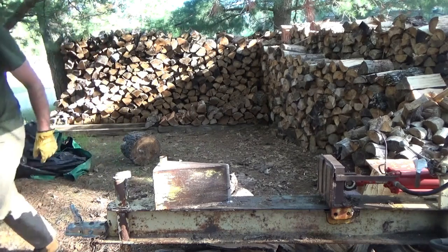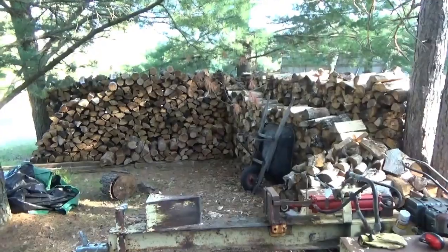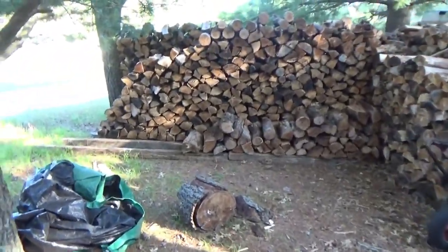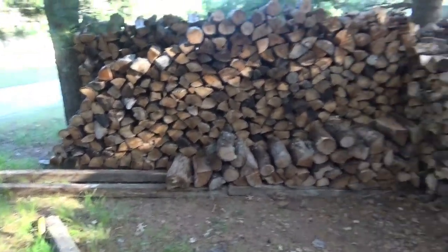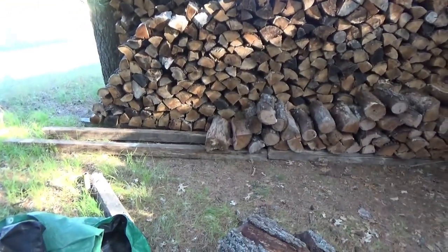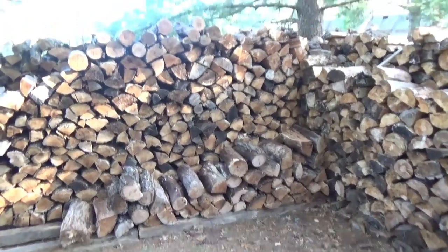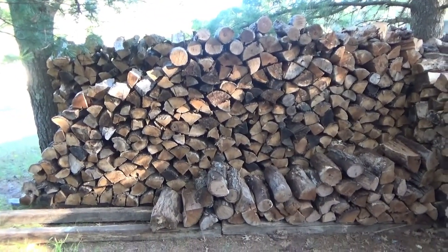So, let's see how much it adds to our wood pile when I'm done. Well guys, the wood pile's getting bigger. Now as I stagger them, I'm coming out a little further here, so I'm not losing any space really. I just happen to, but that's how big the 4x4s are. So, it's getting higher. It's getting there.